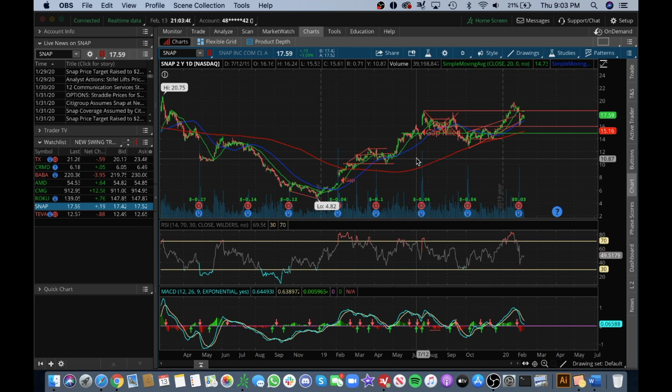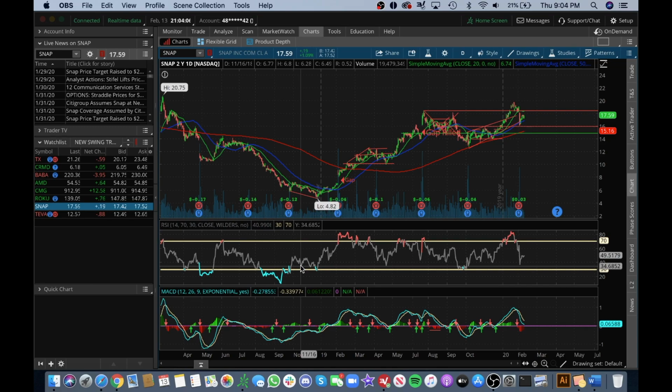So those are the indicators I use: the 200-day SMA, the 50-day SMA, and the 20-day SMA, looking at probably a 2-year 1-day chart or the 1-year chart. Another indicator I use for swing trading is the RSI, the Relative Strength Index. I have that placed right on top of the MACD. We'll get into the MACD a little bit later.